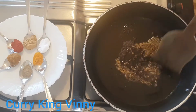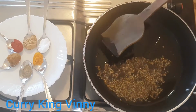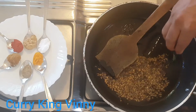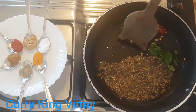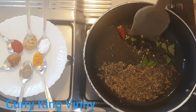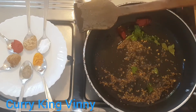So I added both of them about 3/4 teaspoon. As you can see, you don't want to leave it too long here. The cumin can go on the side, and the chili, just 1 red chili. I just want to have a nice smoky flavor. See, now the mustards start popping, the cumin is going golden brown.